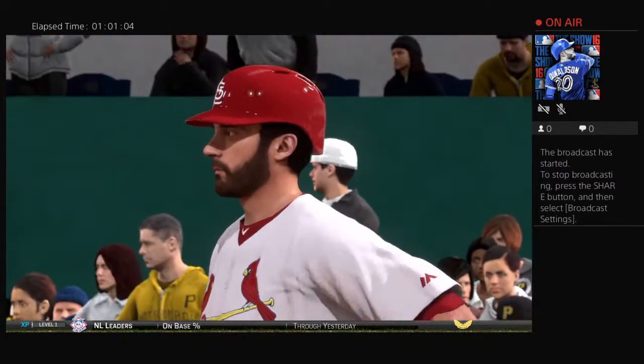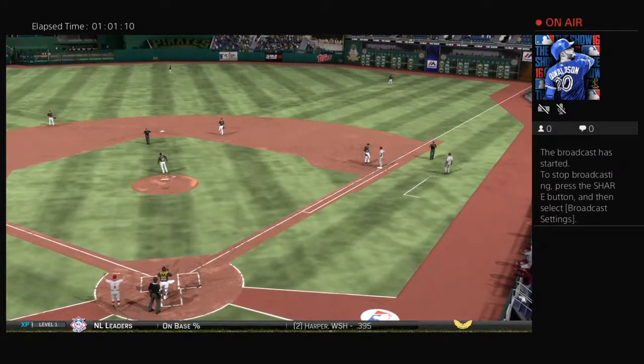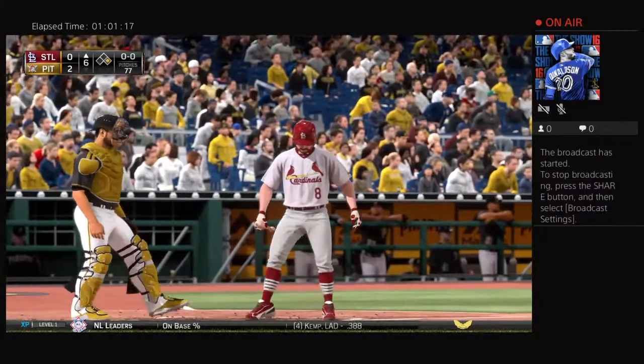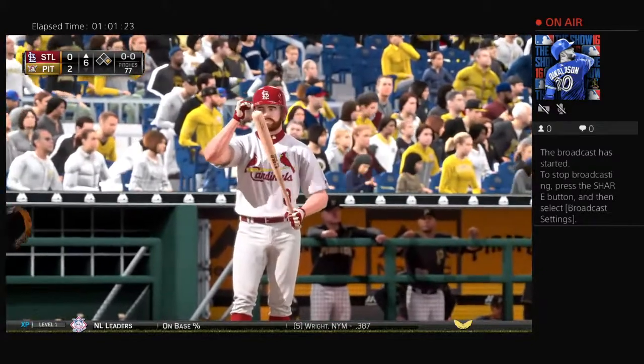One of the first times tonight that they've had their leadoff man on base. Now they've got to find a way to build on it if they want to get back in this thing. Michael Lee will step in now, representing the potential tying run. And keep in mind, he is the team leader in home runs, so if anyone's got a shot of getting one out of here, it's him.